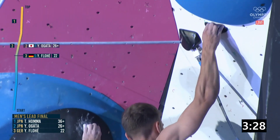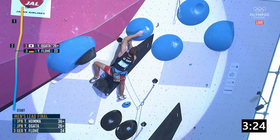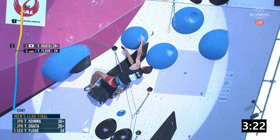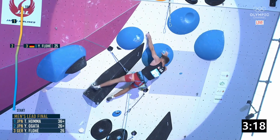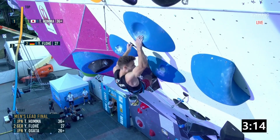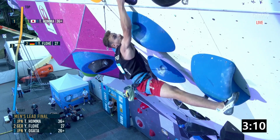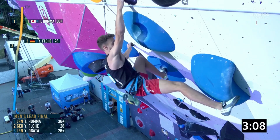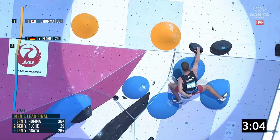So Yannick continues. He's in third at the moment. Crosses into the first of the bad dishes, and they want to move fairly quickly through this. If he gets this hold, he'll beat Yoshiyuki, so now he's into that second position. Looking really good, and this move will look familiar to anybody who watched semifinals, because they had that same right toe hook move over to the right. Well, he got it in for a moment, then dropped it out.